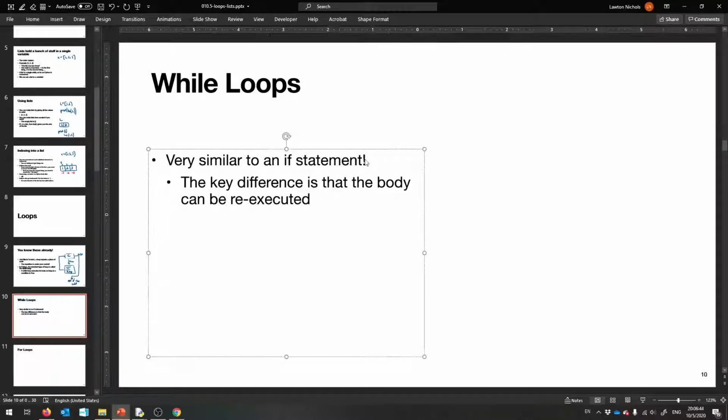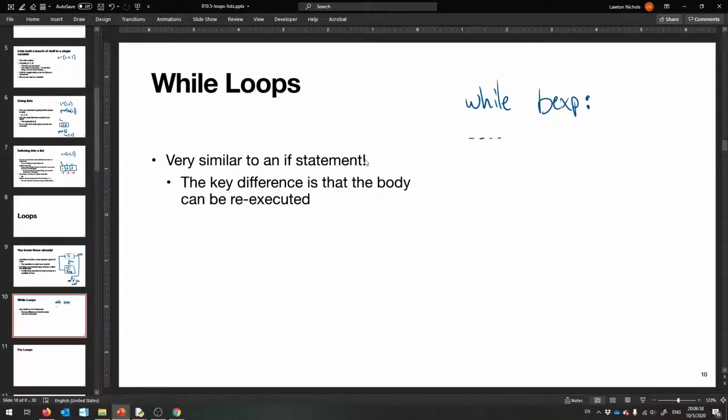So this is what it looks like. You say while, and then you give your Boolean expression, which I've been calling BEXP, and then some colons, and then you tab over, as usual, and then you give your code.